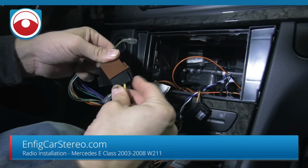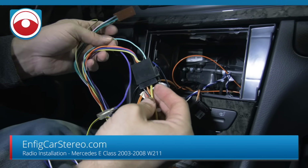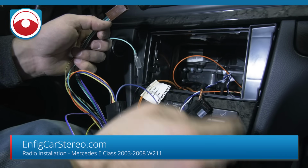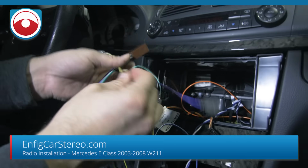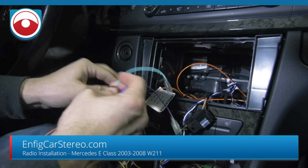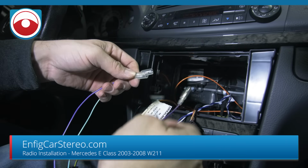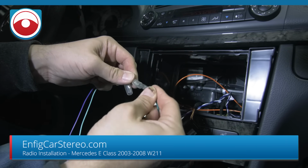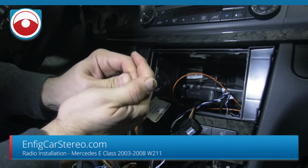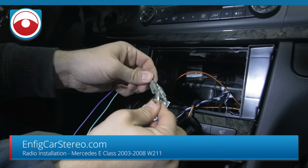So you're going to connect this into here. Whoops, wrong one, black to black. And then that's going to take all the wires over there. This loose wire is an amplifier turn-on. Amplifier turn-on is done by CAN, so don't even worry about that. And the yellow and black is a mute. Never gets used, so just tape off the end and put it away. The other two are the reverse and the parking brake. So we're going to hook those up. So green goes to green. And purple goes to purple.